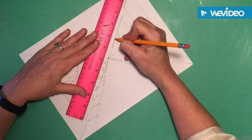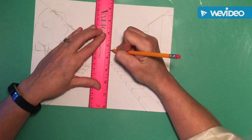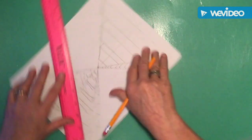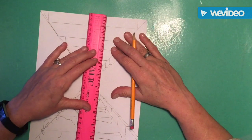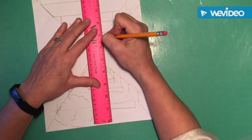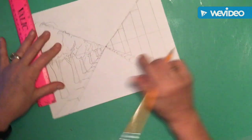I'm gonna make this building kind of long. Here, line it up with the edge of my paper, right there. Then one more line. And make sure you're lining that ruler up on the side closest to you so you can see it.